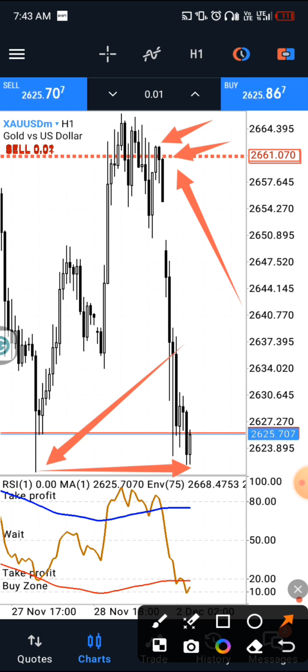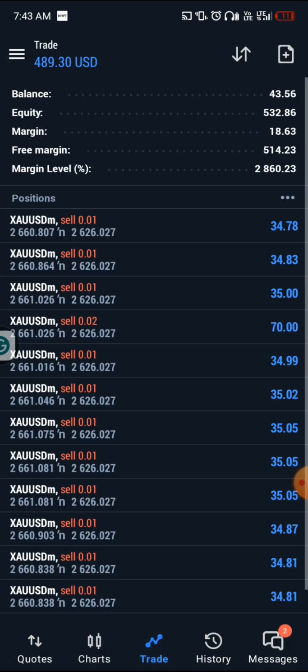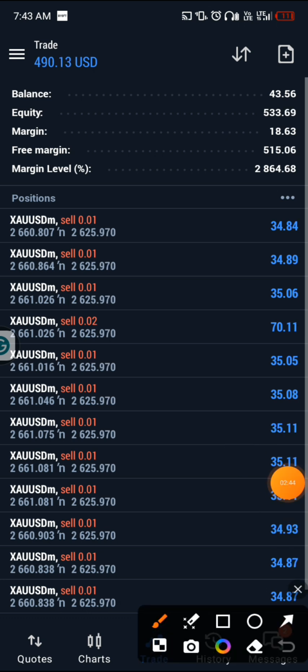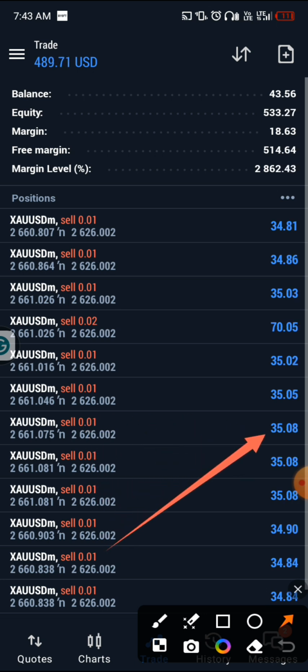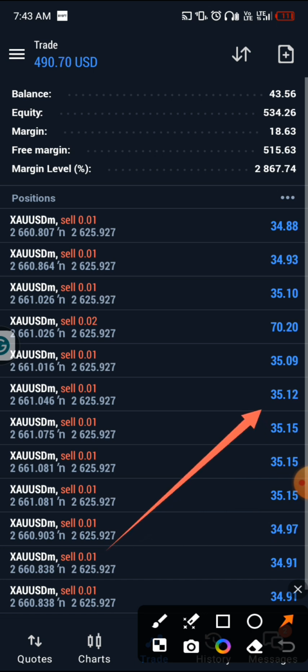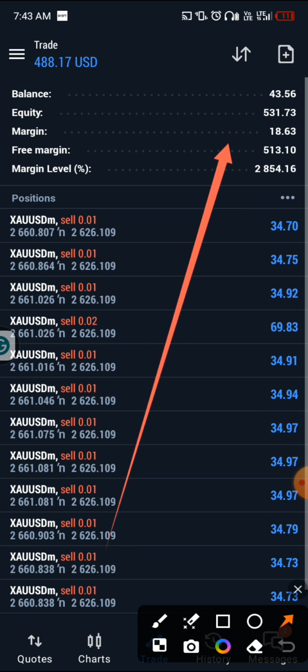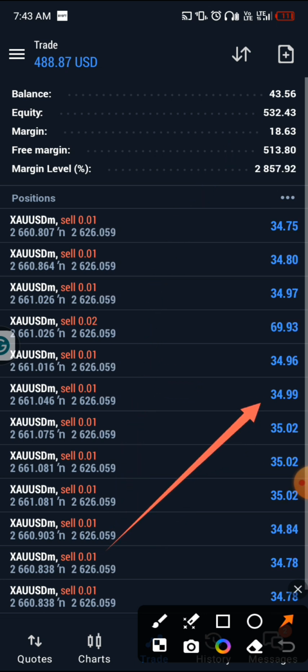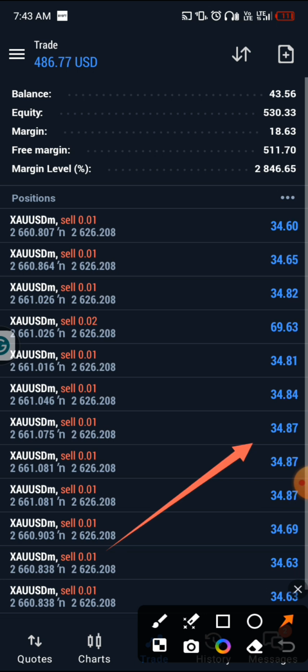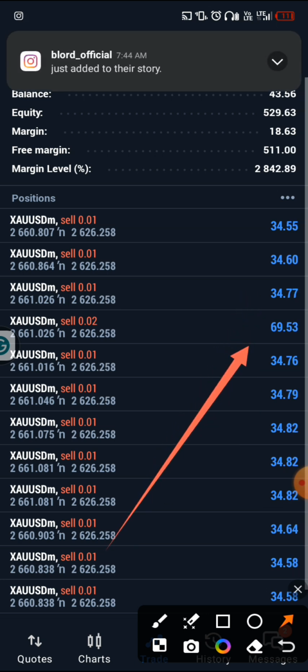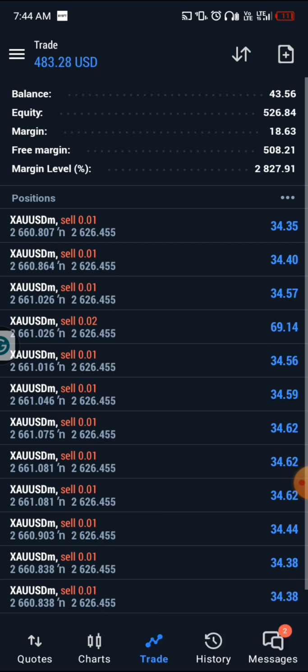Excuse me, this is not 35 pips. I think this is 350 pips, because with 0.01 lot size, for you to have $1, that means you're having 10 pips. So $1 is 10 pips. This 35 dollars is 350 pips. So in this particular trade we are having 340 pips. This trade is running on 340 or 350 pips basically. So let's just put that out.